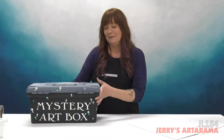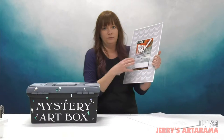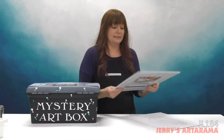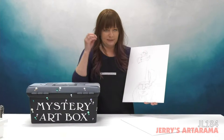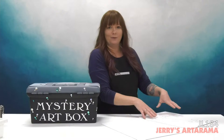The one thing with that is I did get 2 canvases. These are the Yes canvas. This is a panel, a 12 by 16 size. The reason why I specifically chose this is because the Yes canvas accepts all media. It takes oil, acrylic, watercolor, any dry drawing media, all of it. It takes everything. So I knew I could use this canvas for whatever they gave me. I did leave one of them blank because I didn't know how to prep for this show. But the other one I did draw a quick illustration sketch that has been kind of rattling around in my head where someone's pouring coffee directly into someone's brain. So I have options for just kind of winging it and a more planned out illustration. I don't know which one I'm gonna use. Depends on what's in here.